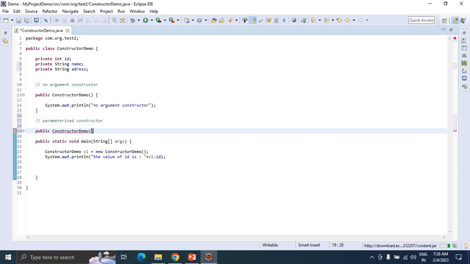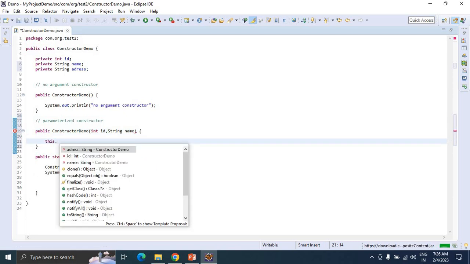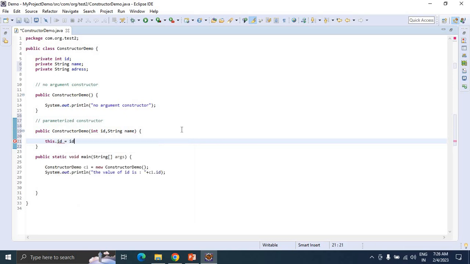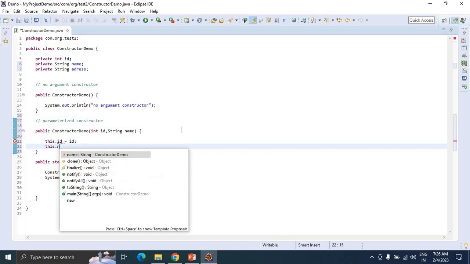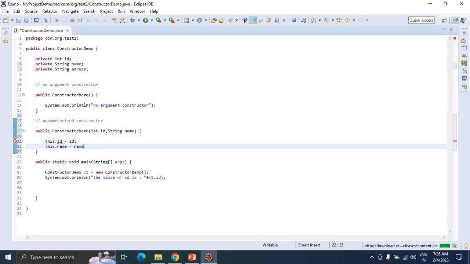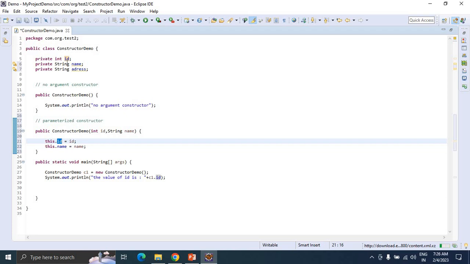Here I need to create parameters, int id and string name. Assume we are just creating a two parameterized constructor. this.id equals id and this.name equals name. This id is a local variable, and this name is a local variable, and we are assigning them to the instance variables.